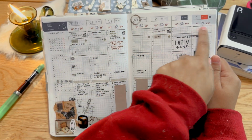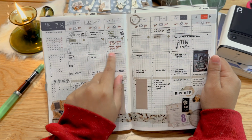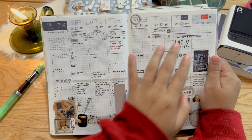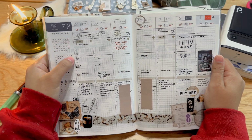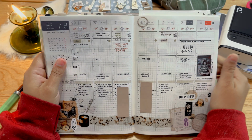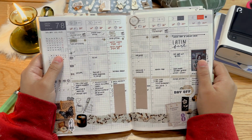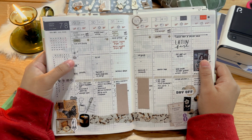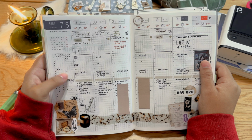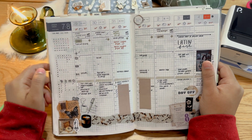In the top, I see the weather. Then in here, I see what I post on YouTube. Then I move down to any events or anything important. Then in here, I do what I'm watching, what I'm reading, and what I'm eating, which reading was pretty bad this month. I don't think I finished any book, really. And then in here, I track medicine and health things, which is good when it's blank. So I don't get sad that it's blank. It's actually good when it's blank.